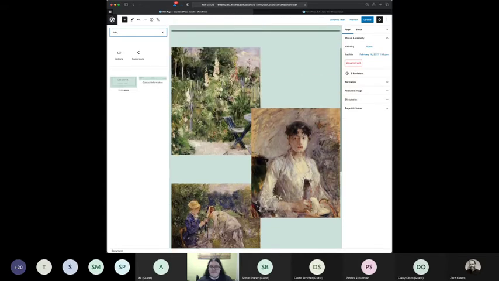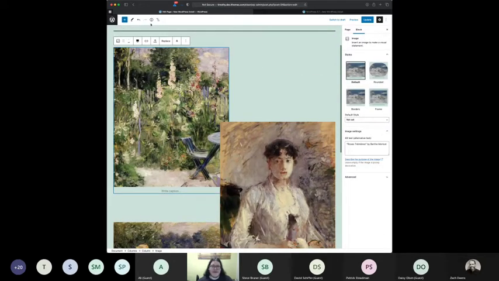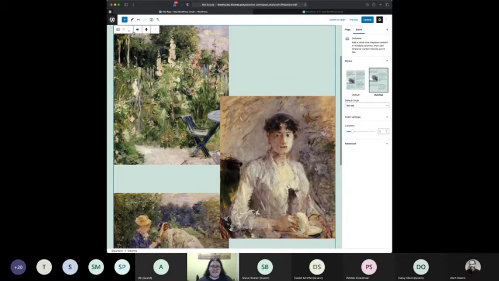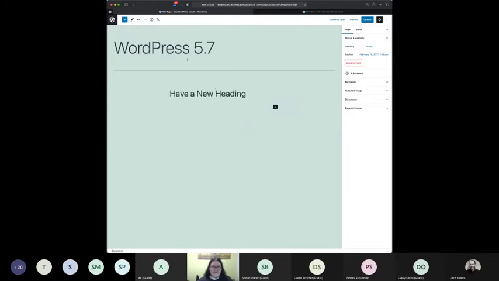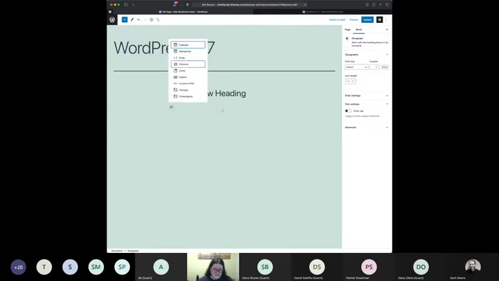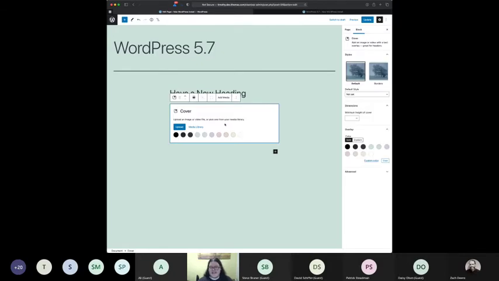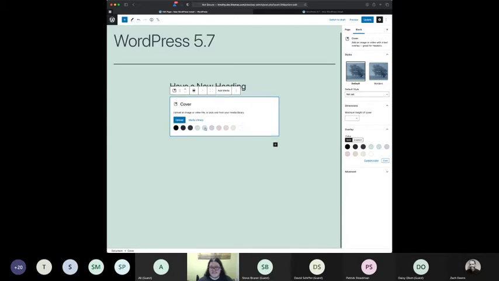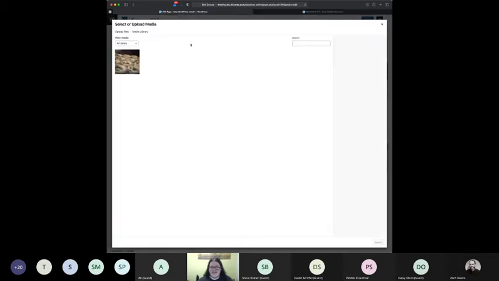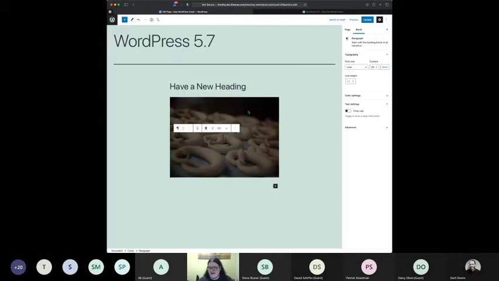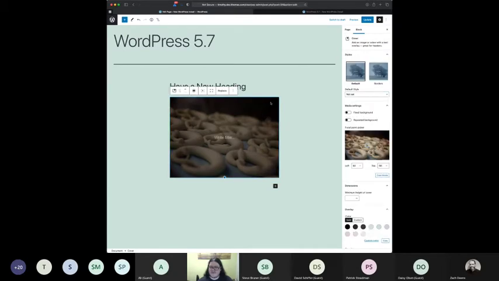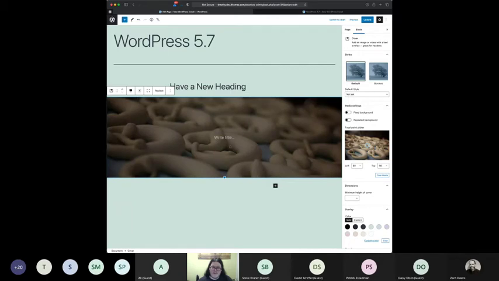One of my favorite new features in this release is a change to the cover block. So if you don't know, the cover block is a really versatile block that allows you to put different media or background colors and a large amount of text. And a new feature that this got is something that I think looks really cool, which is a full screen mode. So I'm going to change this over to full width, which we've always had. But now we also see this new button here called toggle full height.